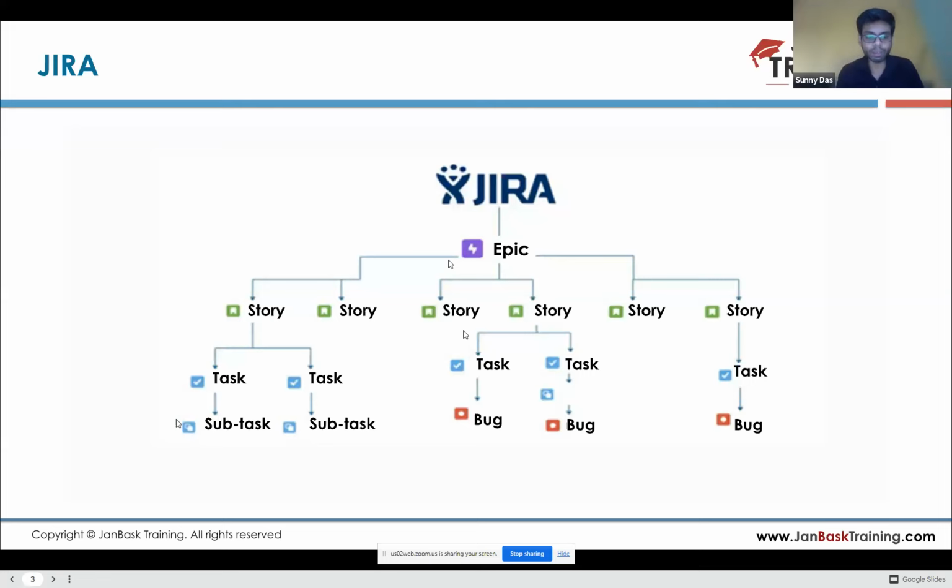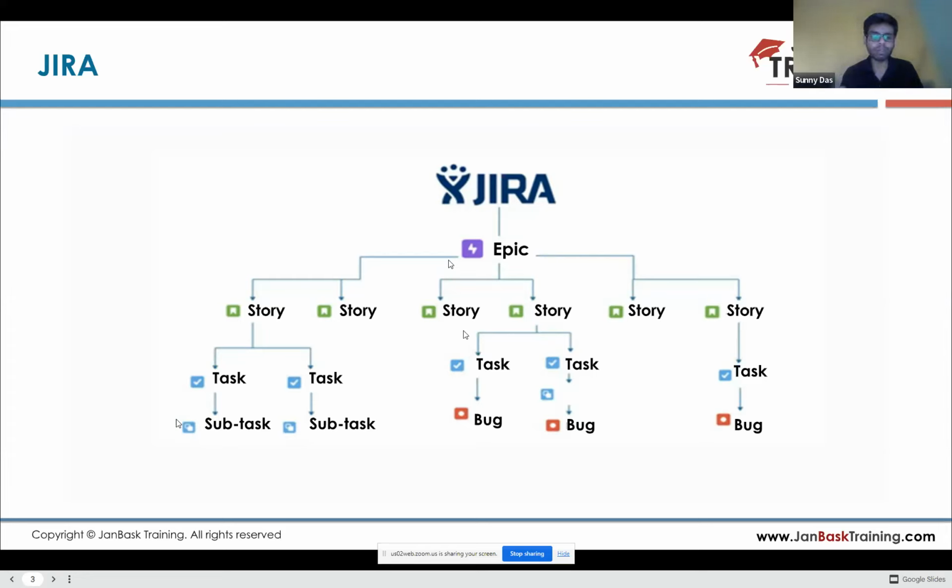So why is it divided into subtasks, tasks and stories? Because if you are working directly on an epic or on a story, you can't track the things you are doing on a regular basis, right? Each story will take somewhere around 2 to 4 weeks to get completed. If you are not breaking it into tasks or subtasks, then for 2, 3 or 4 weeks you'll continue to work on that story, and it will be difficult for the management to track your work.